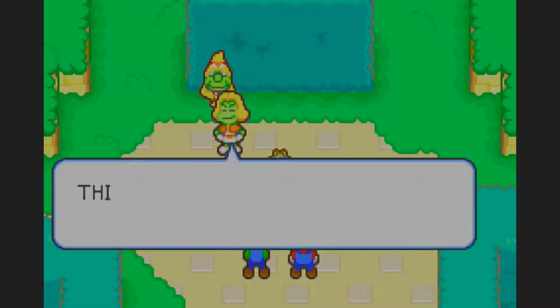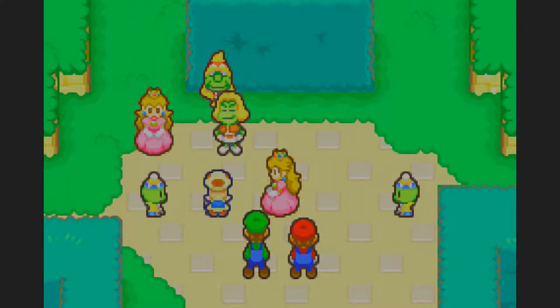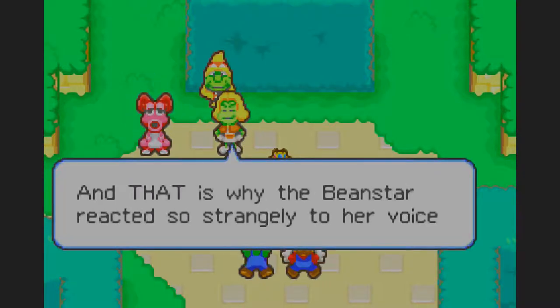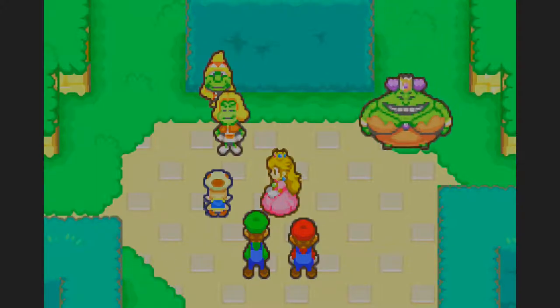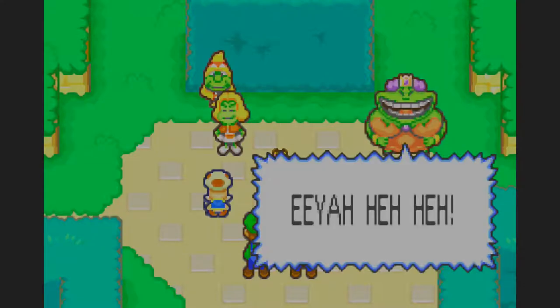But they were hiding the whole time. This is the Princess Peach whose voice was stolen. A Birdo. And that is why the Bean Star reacted so strangely. He's gonna chase the royal guard around. As you can see, every card in her hand was truly way better than theirs.